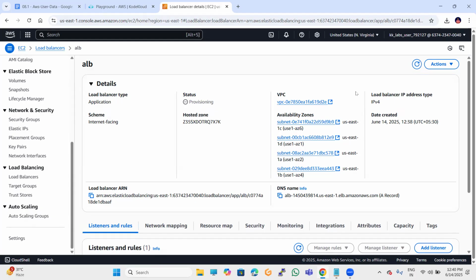And you have to create a new key pair, security groups like HTTP, HTTPS, IAM role, and user data. User data means a basic script.